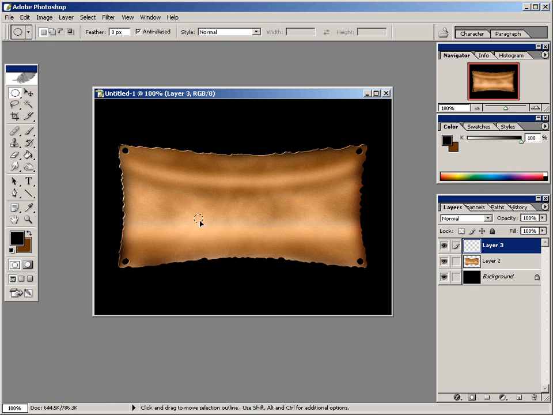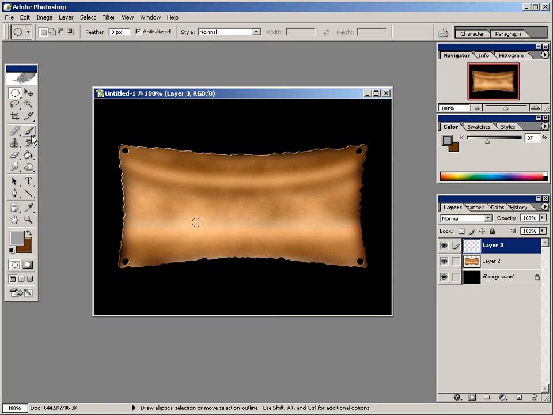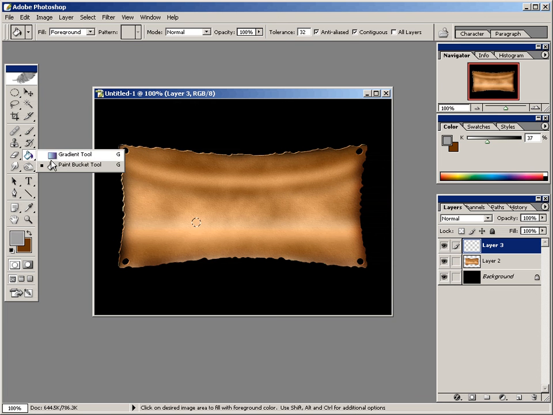There we go, and I'm going to pull this over in the lighter area of the leather so you can see it. This is my selection. Then after that, let's go ahead and fill that selection in with a lighter gray color. I'm going to come over to the foreground color here and pick something like a 50% gray, maybe a little lighter than 50%. Maybe we can go like a 40 or 35% light gray. That looks pretty good. I'm going to click OK, and come over here to the toolbar and select the paint bucket and just fill that in, just like that.